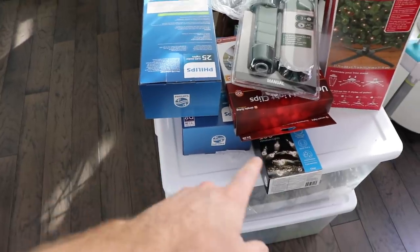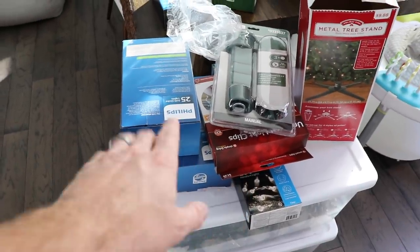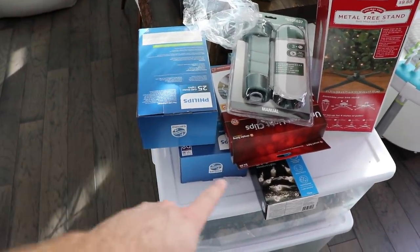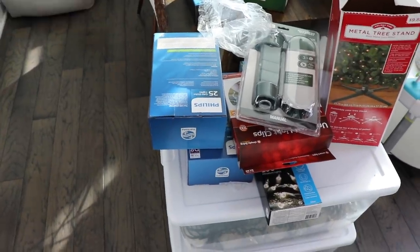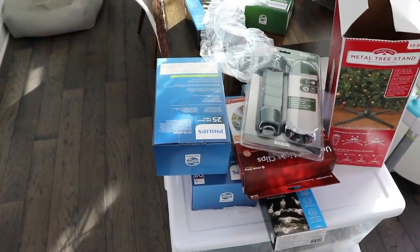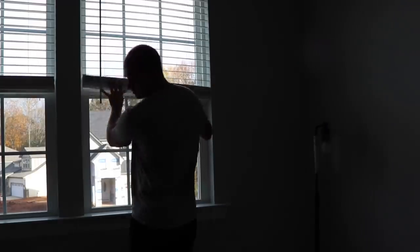So these three boxes on the bottom here are the ones I have to take outside along with those. I do realize that I'm going to need some more of the circle bulb lights to do the whole roof line of the house. Yes, I'm going all out and I'm going to be extra for this Christmas.